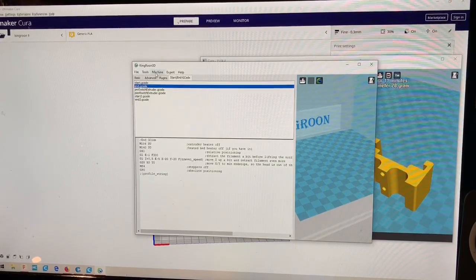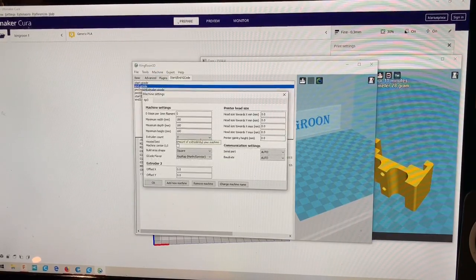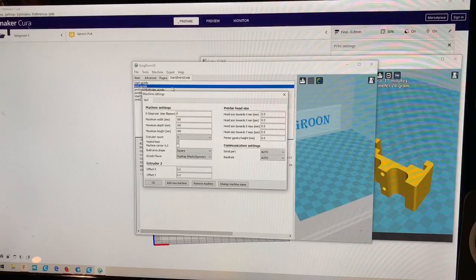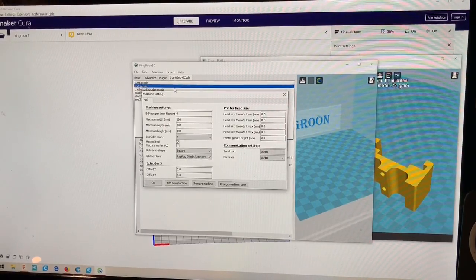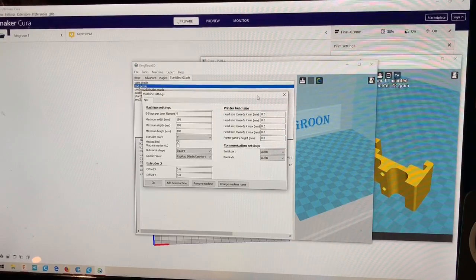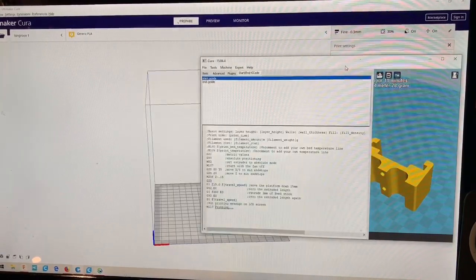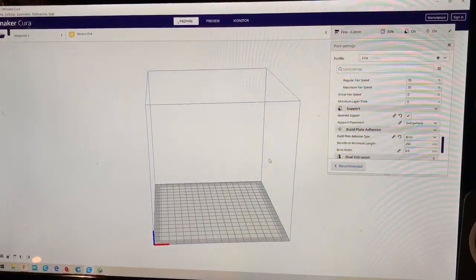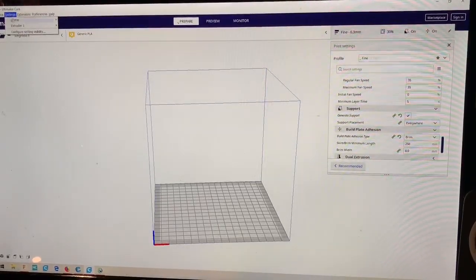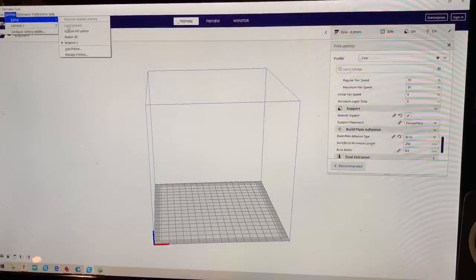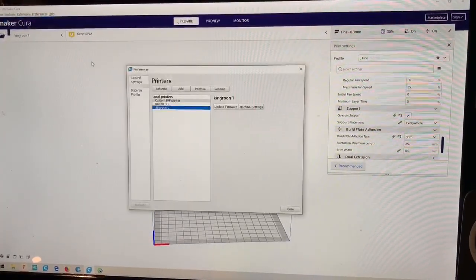You also have to go to machine settings, and you're going to want to copy these settings over to the new version of Cura. I have done that already, and I'll walk through it, and then we'll do a test print and see what happens. We'll see if it crashes or if it's as easy as it sounds like it should be. So I'm going to go ahead and close this, minimize this. This is the newest version of Cura, 4.5. If I go to settings, printer, manage printers, because I've already added the Kingroon.